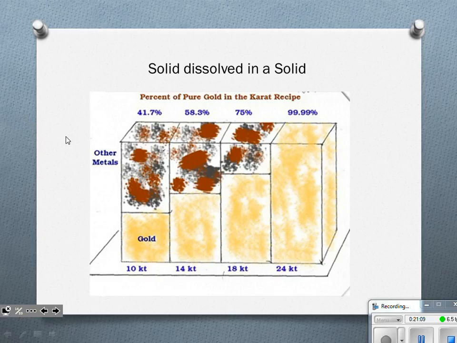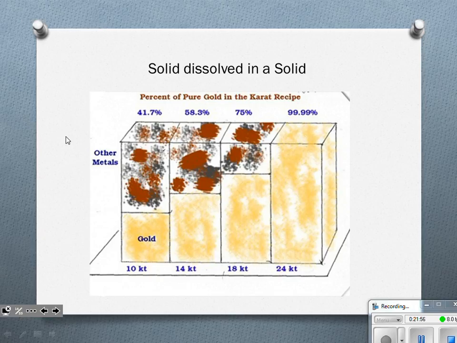Here's our gold jewelry. 24 karat gold. You've heard of it. It is the most expensive. If you buy 24 karat gold, you're buying the most expensive gold. It's almost 99.99% gold. But what's the disadvantage of that? It's really, really soft. If you had a gold ring, or gold rings, you might see them bending, especially if you did a lot of this. If you did a lot of that over the years, you could see those bending.